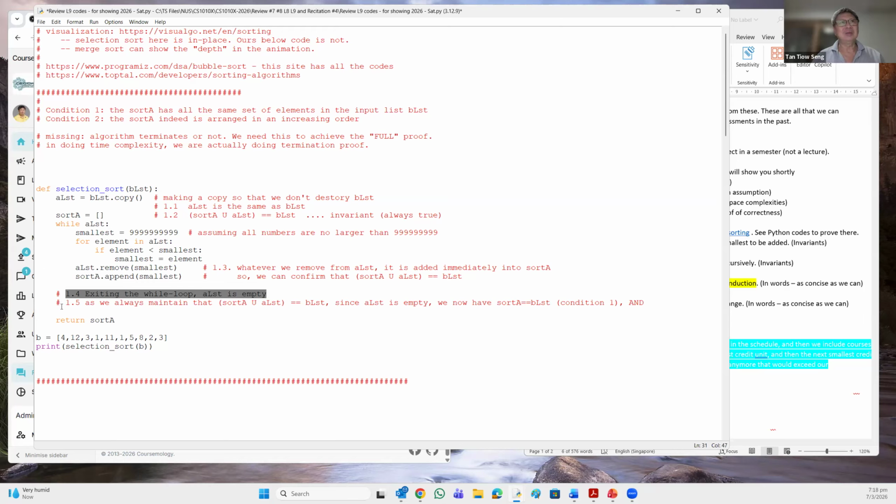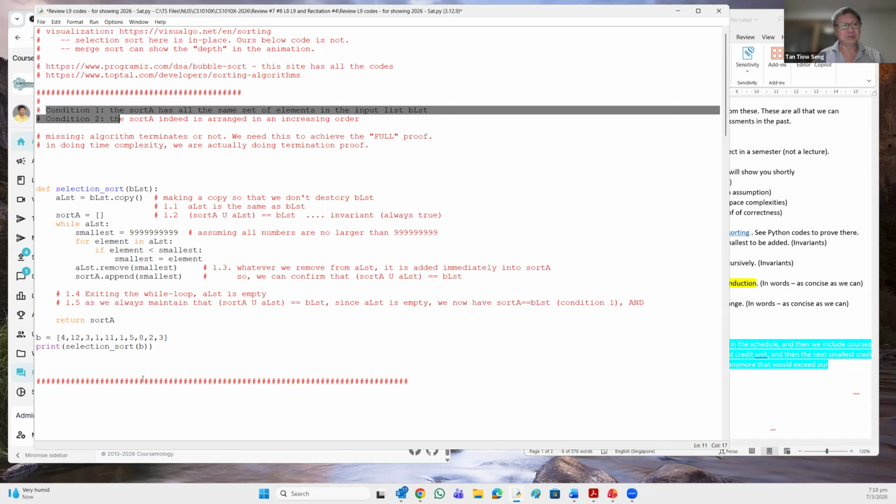So when this is out, before you return, it is empty. And then 1.5 says that because A list is empty, sort A is equal to B list, right? So we do have sort A with the same set of elements as B list. All right. So this concludes that condition 1 is fulfilled.